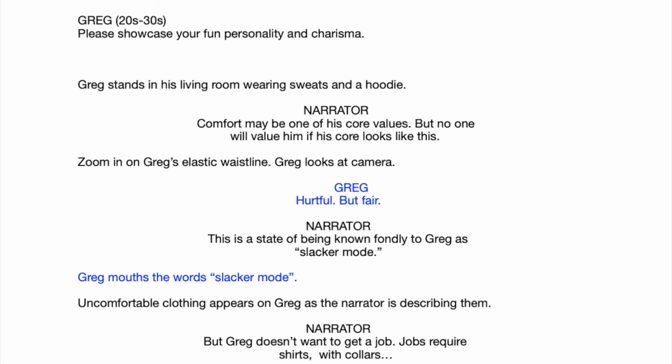Figure out what the brand is. If it's for Disney, like that High School Musical one, figure out what those characters on that show typically look like and what kind of clothing they wear. So that was our video on dressing for the part, how to figure out what you want to wear to the audition so that you can look your best and make the casting director think, hey, they would be fantastic in this role as Jenny the Horse Girl.